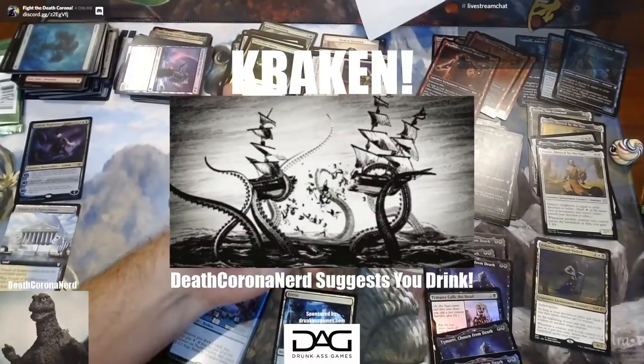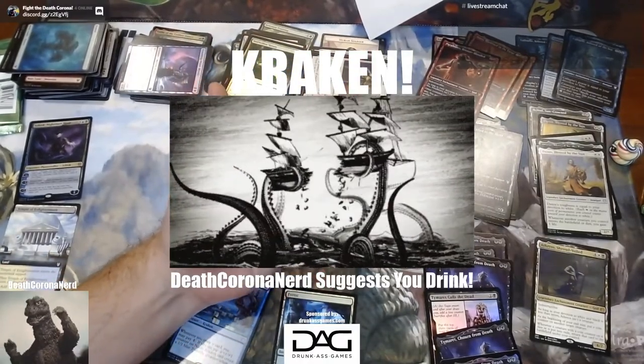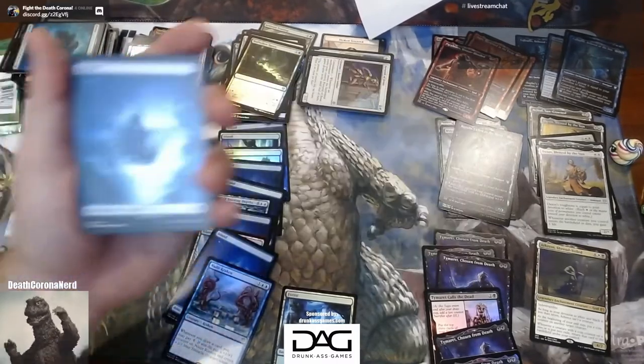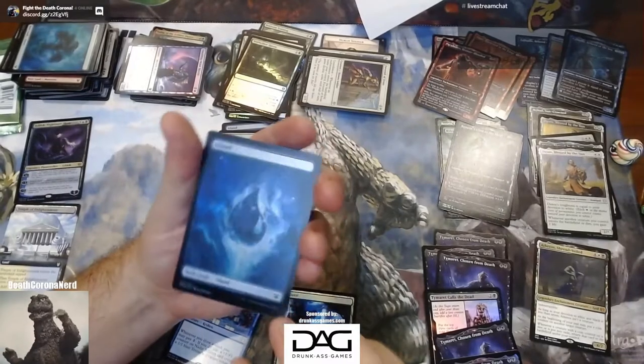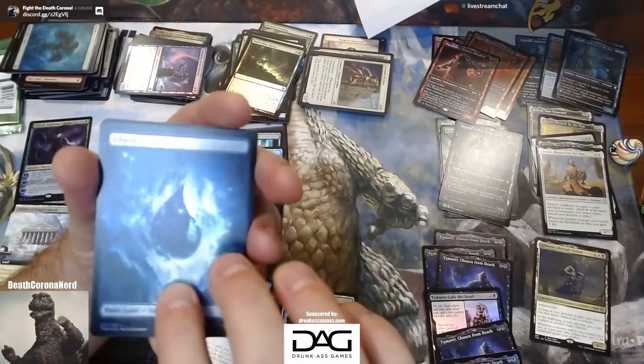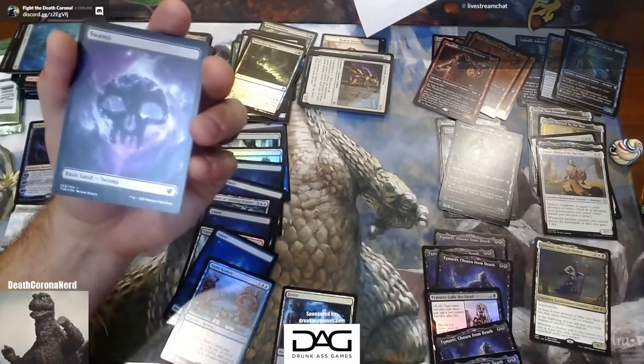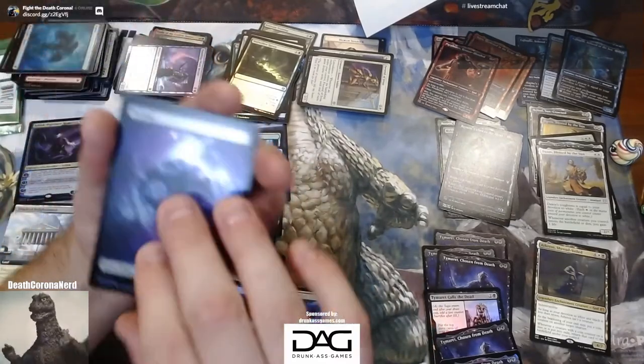Tied. Release the Kraken. We love the Kraken. We love these lands are gorgeous. Love them. They're very cool. Kraken pile. Swamps.